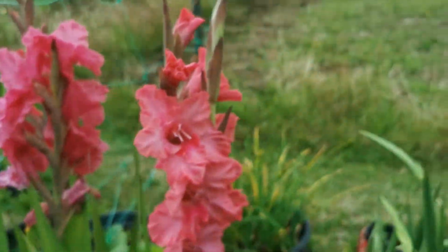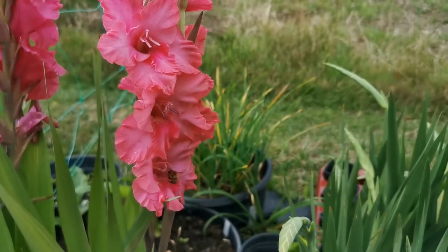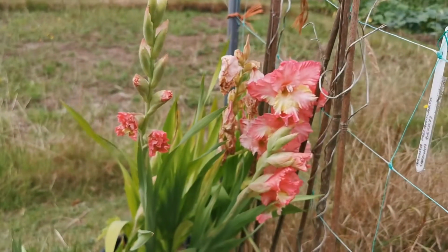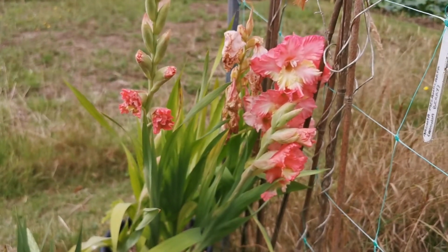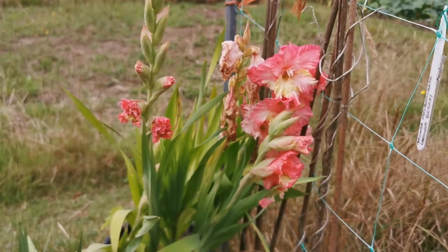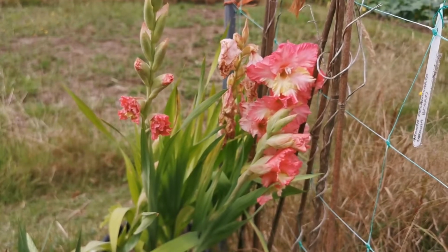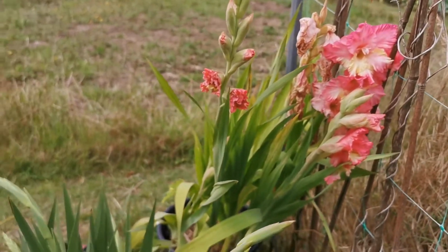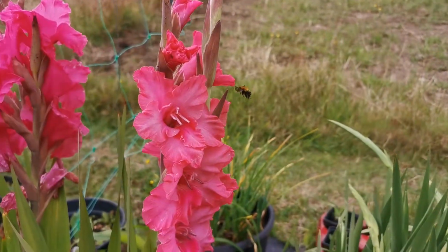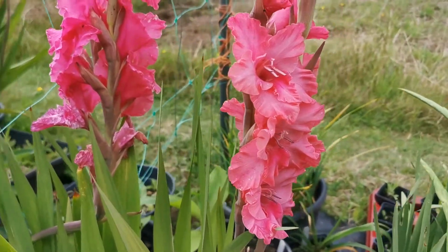About the Grandiflorus varieties, these are much taller varieties. They are between 90 and 120 centimeters tall, and they have flowers that can be 10-15 centimeters in diameter, and they can grow up to 30 flowers per stem, and usually they do need staking because of the huge height of the plant in comparison to the corm.